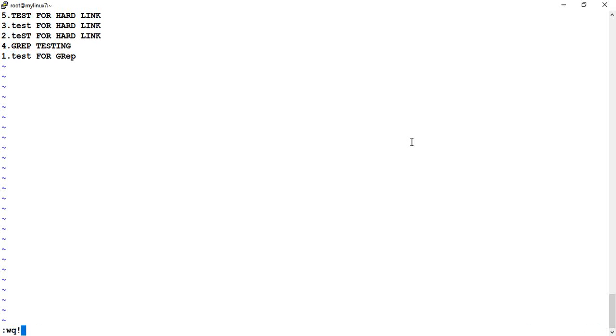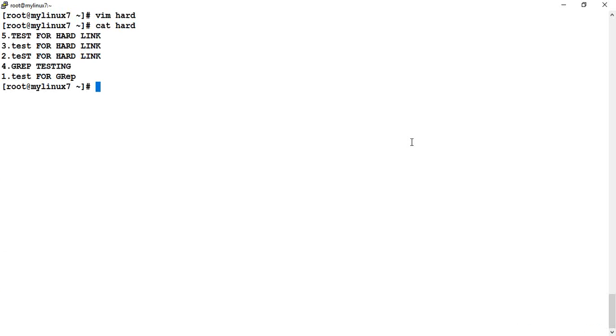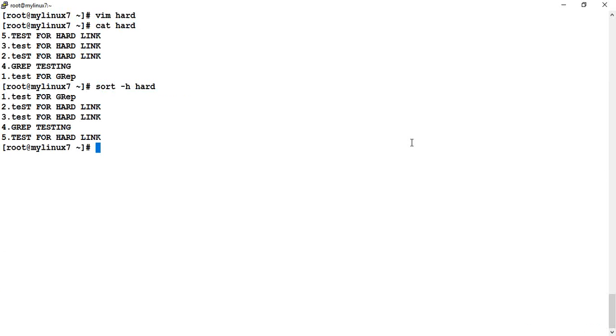Now what I want to do is arrange this output, or see this output, as per numbering, as per the digits, or as per the human readable value. So I'll use the command sort -h, where h stands for human readable, and the file which I want to test the sorting on is hard.